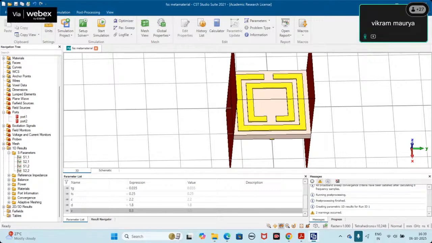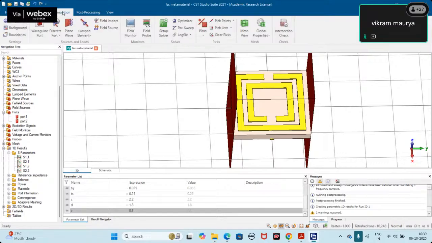Means first you have to model your structure, then simulate, and in simulation first you have to adjust these three things, then choose the port which you are applying, and then simulate your structure. And after simulating, you can observe your S parameter and 1D results, or you can also see your 2D results in the field monitor, which we will cover later.